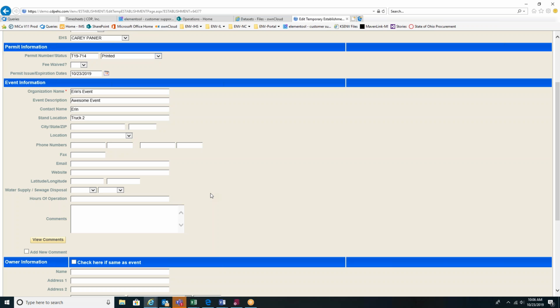So right now, what I have here so far is add an event date range to the temporary establishments that we're looking at right now, so that you can identify the event dates, and when it gets copied, that should get copied over to each one of the actual, like, say, food trucks in this example, and then being able to run the permits to add event dates and an event name to the search for those.